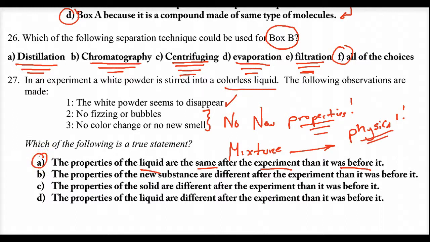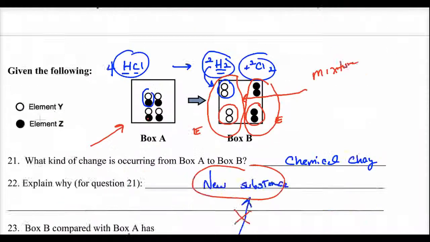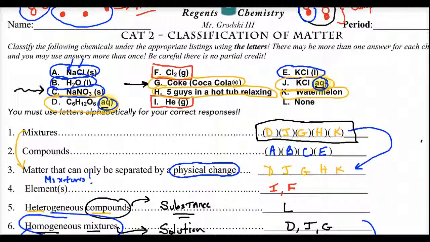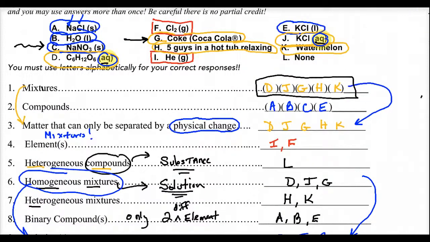Hope that helped. Okay, certainly if you've got a question that I did not review, give me an email. I'll answer it. Okay, go over, study your first Cat 1. Look at all the lectures, redo the worksheets. Find out what you did wrong on this and go find the lecture that reviews it. Go find the worksheet that does this. I know a lot of people did very poorly deciphering between what was an element, compound, and mixture. And guess what, guys? I would review the walk-around activity. I would go over the lecture where I did this for you in a worksheet, and then I gave you the key. Take out the blank one. Redo it. Okay? Good luck.